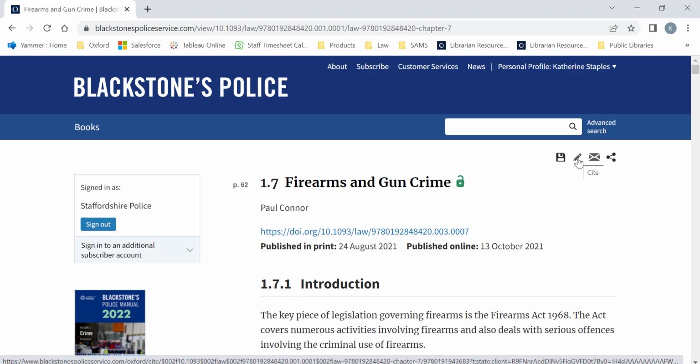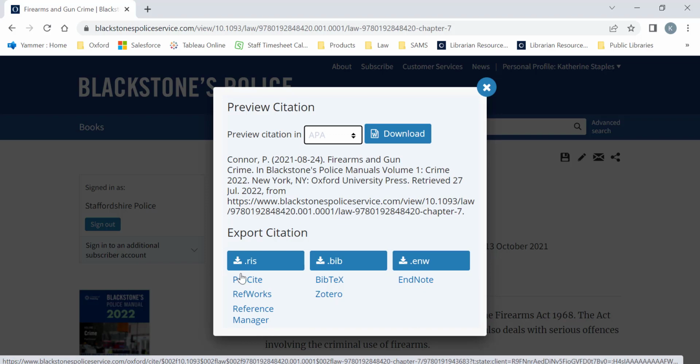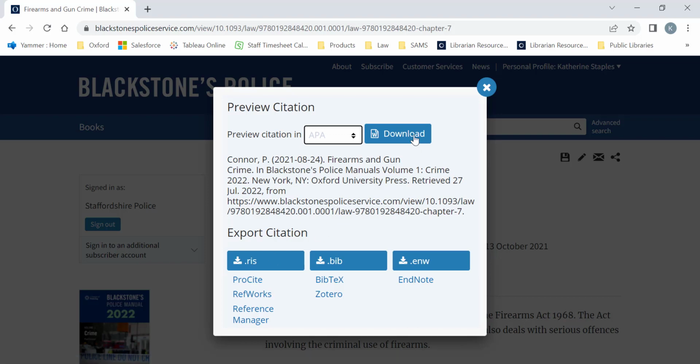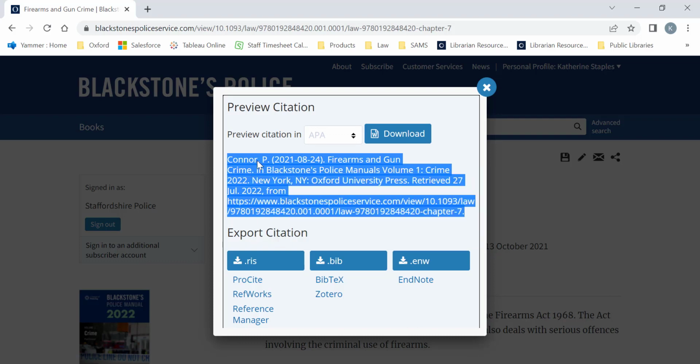Here you can obtain the reference details, so if you're writing an assignment and you need the reference information, it's included just here. If you wish to use reference management software, there is the option to export this citation into one of these different reference management software. And if the software that you usually use is not listed here, then use the .ris format, as this is usually acceptable with most reference management software. To obtain the reference, you can either download it into a Word document or you can highlight it, right-click and copy it and paste it into your Word document.